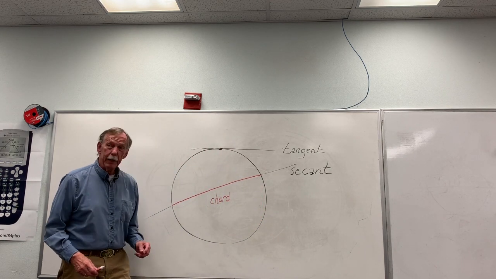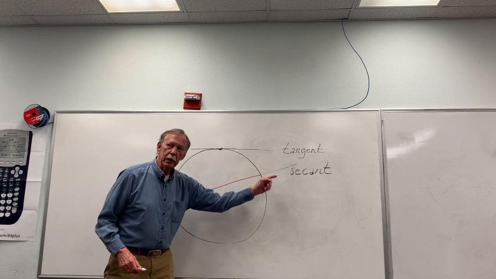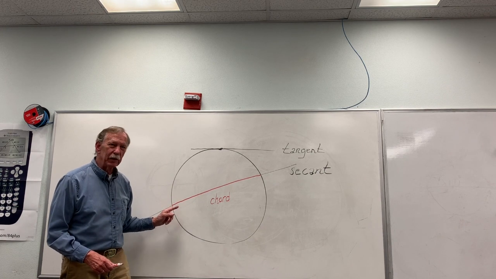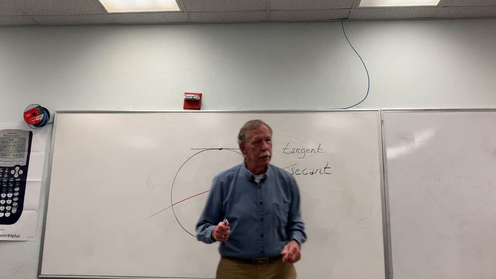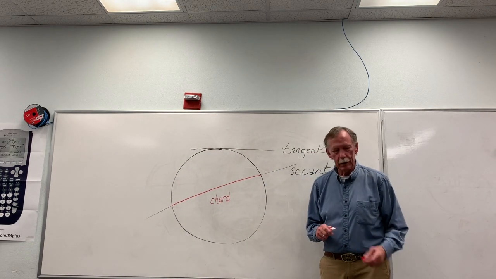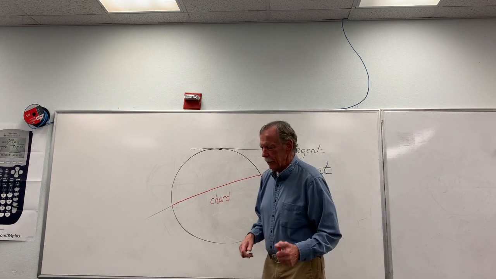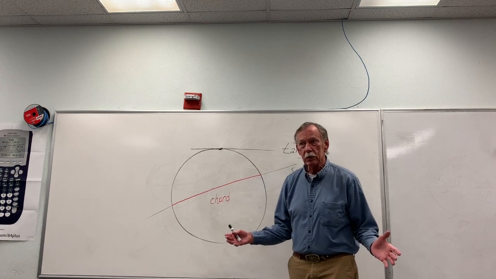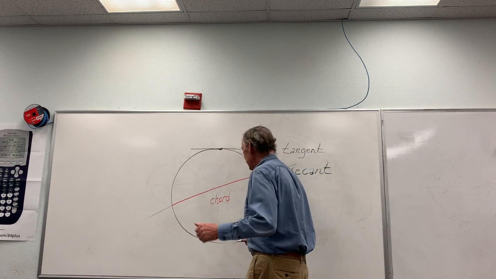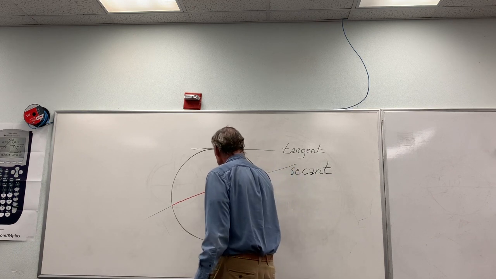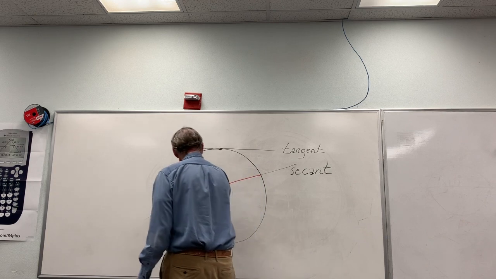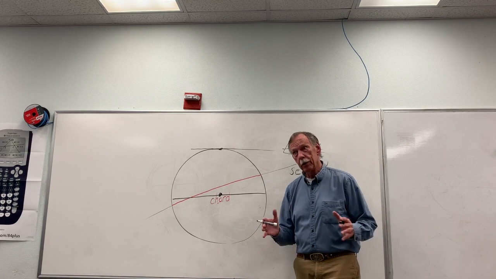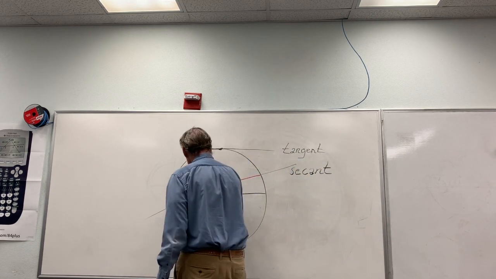So we've learned three new names: tangent, secant, and chord. We've used this term before, but now you know what it is. It's the piece of a secant that's inside the circle. Now, one of the questions that is almost bound to pop up on exams is, what is the longest possible chord? Well, common sense is going to tell you it is the chord that passes through the center of the circle. And you know that is its very own name. That is called a diameter.